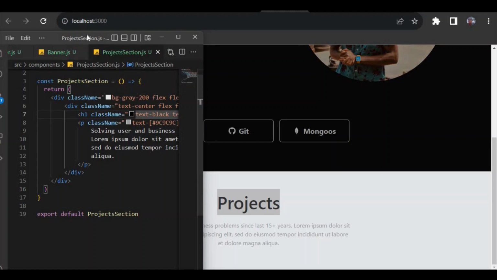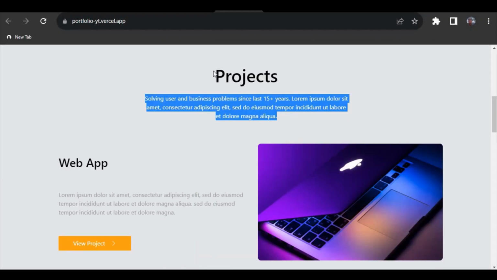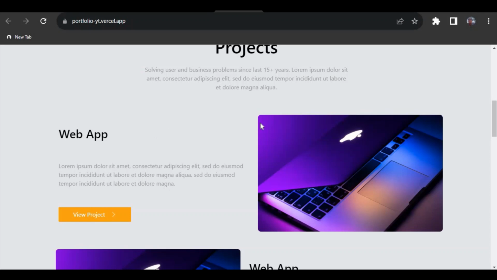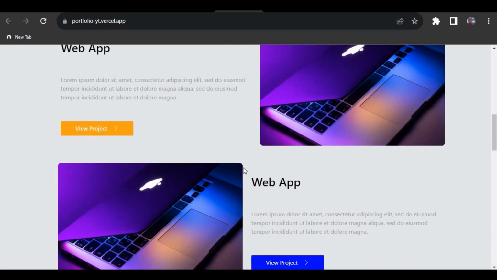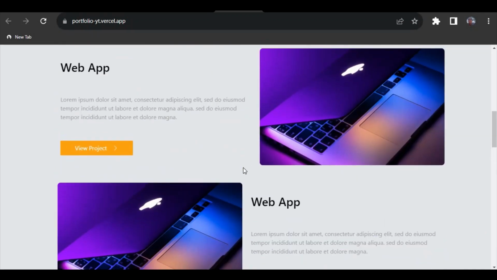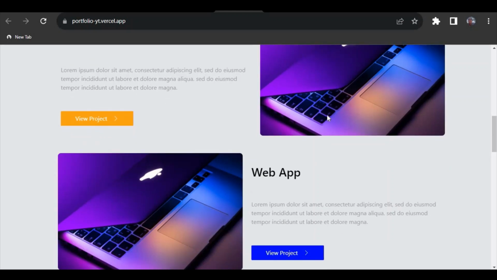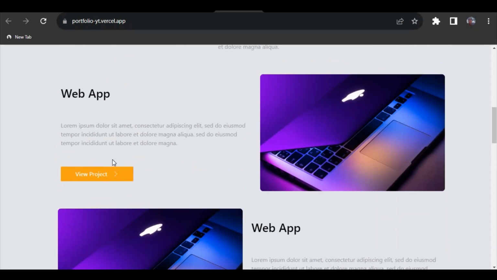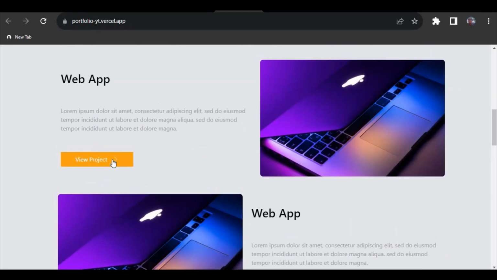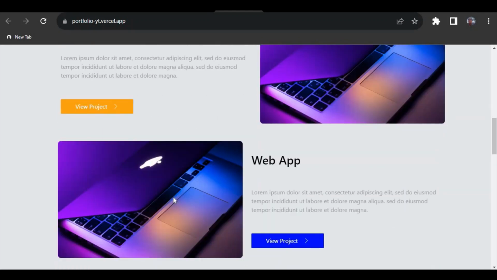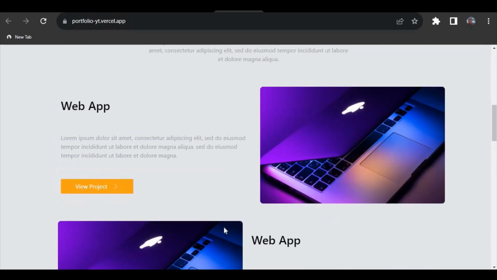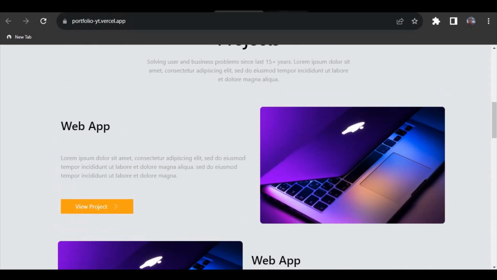So let's move on to the next thing, which is to build this project component, right? So this thing here is going to be a separate component that we're going to reuse, right? So it's basically the same thing. The only thing here is the image switches, or it flips, right? So that would be the dynamism we have in this component. So we're just going to create a separate component and just reuse it. It's that simple. So let's do this.